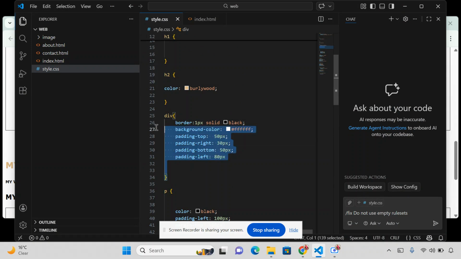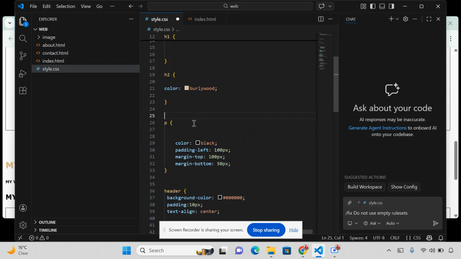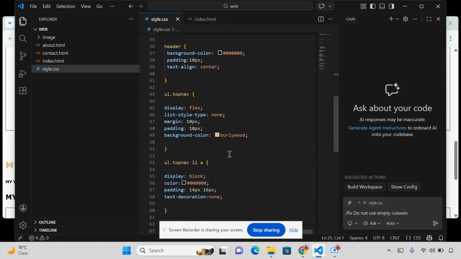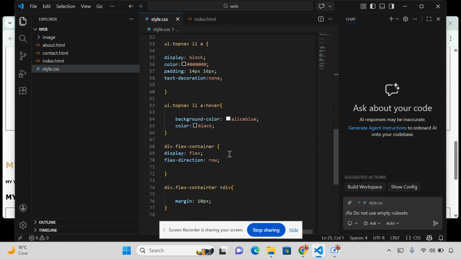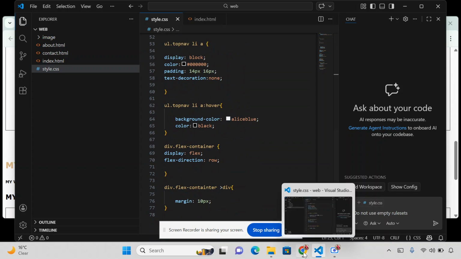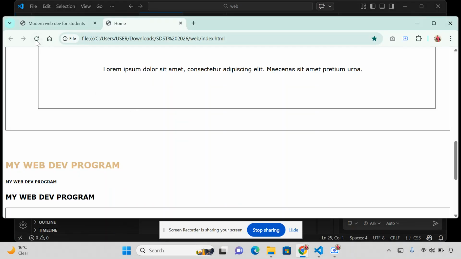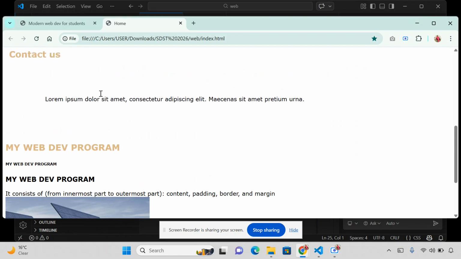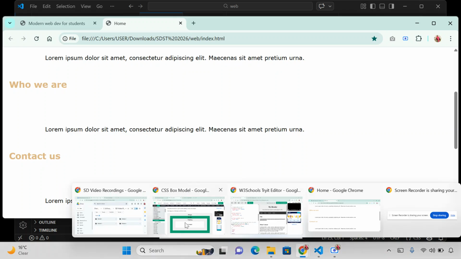We used it in one of our lessons when we were doing padding left and all of that. Good. Now the main content area.